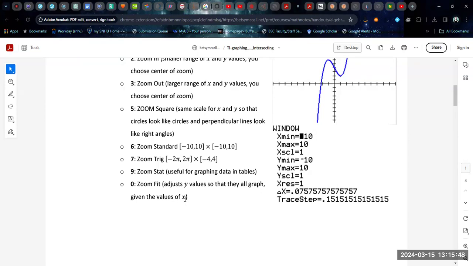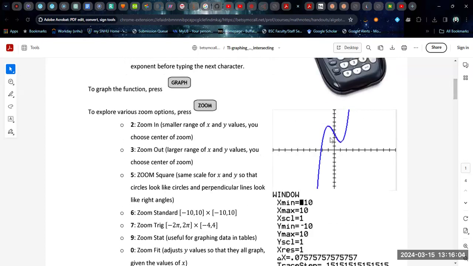So if you have x values on your screen for a particular type of function, it will adjust the y values so that all the points evaluated at all the x values on the screen will display on the screen. In our example here, this is on the standard window, and you can see that the graph kind of cuts off after just about 2 or 3 x values, and all of this stuff is not displayed.